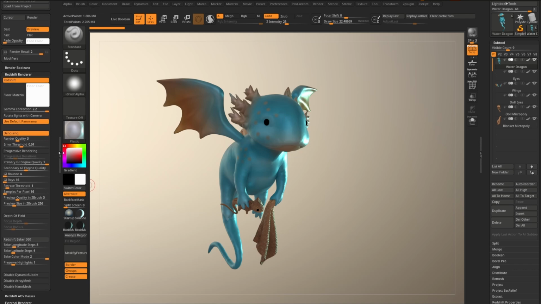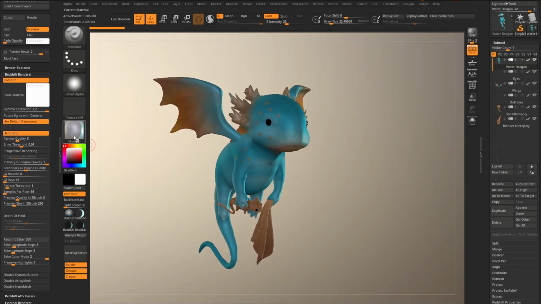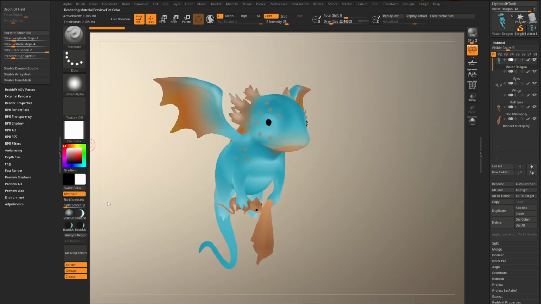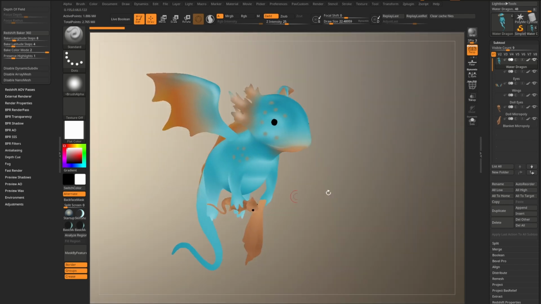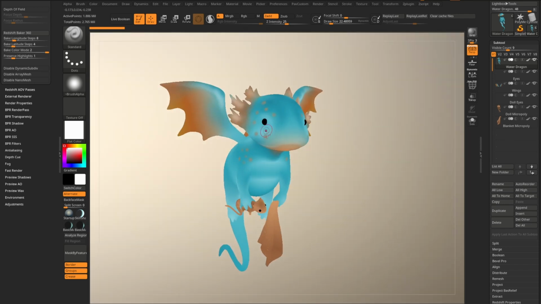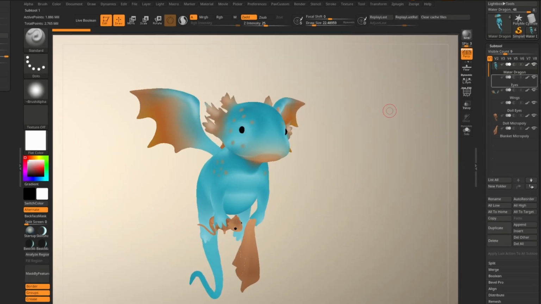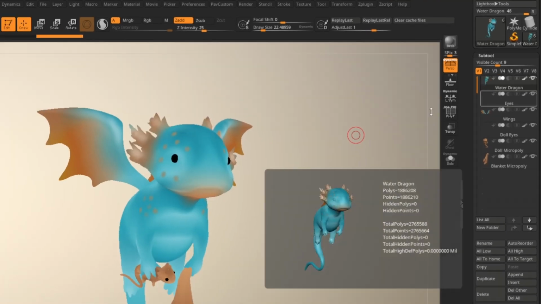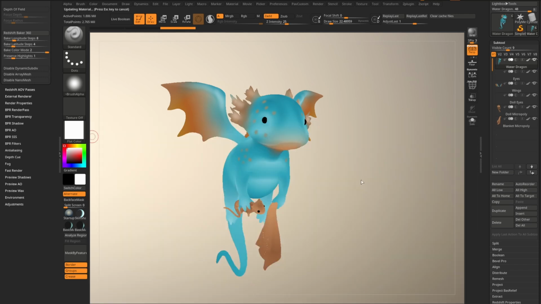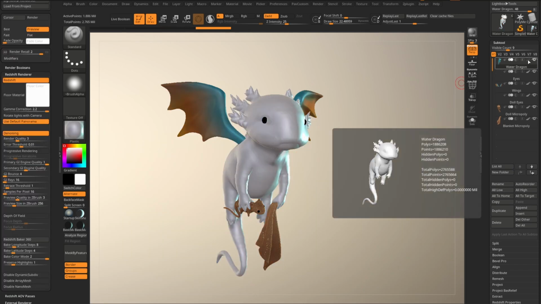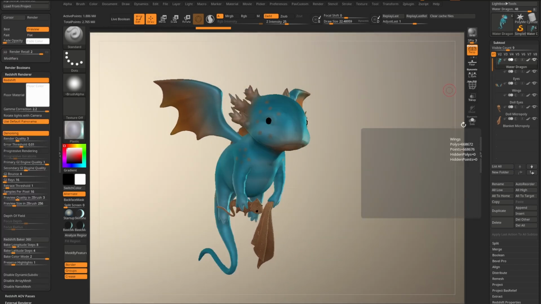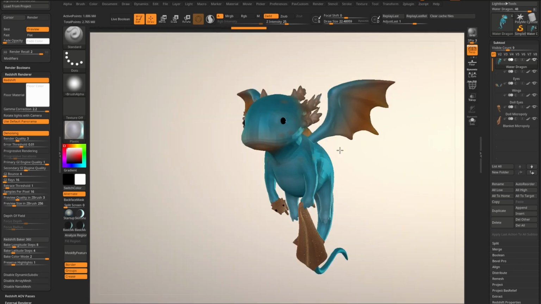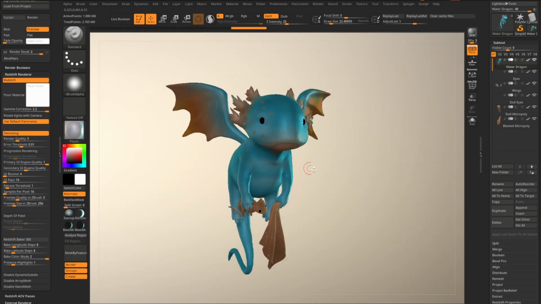If we just want to see the poly paint, I'm going to go ahead and move my viewport here. We can go to flat color material, and with this material applied, this is just showing you your poly paint. No lighting baked in. So this is the poly paint as it is right now. And of course, if we turn off colorize, if you remember from the earlier videos, that's going to show you just the model. So if we go back here to our plastic material and we turn this colorize off, this is just the model. This is the model with a poly paint applied, and with the lighting and material settings, everything that you see here is going to be transferred to the poly paint of this object.